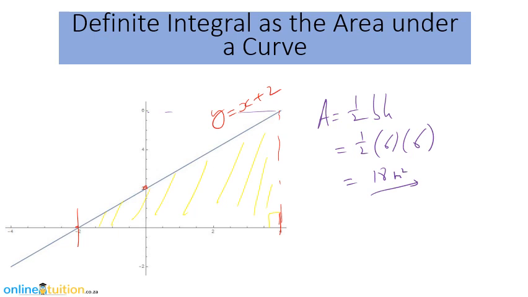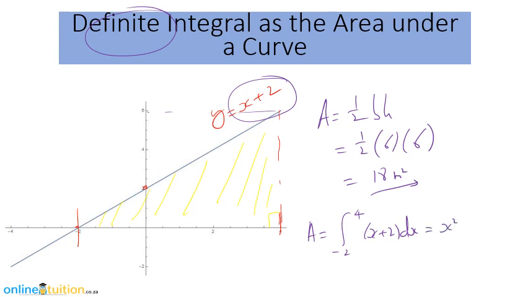Okay, so it's pretty straightforward. Now, the definite integral, let's try to bring that in there. So if I want to work out the area, the area is the integral from minus 2 to 4, that's where the x runs. And the function f of x is x plus 2 dx. Let's integrate that. What is the integral of x? That's x squared over 2 plus. What's the integral of 2? It's 2x. And that integral is evaluated from minus 2 to 2. Oh, sorry, 4.